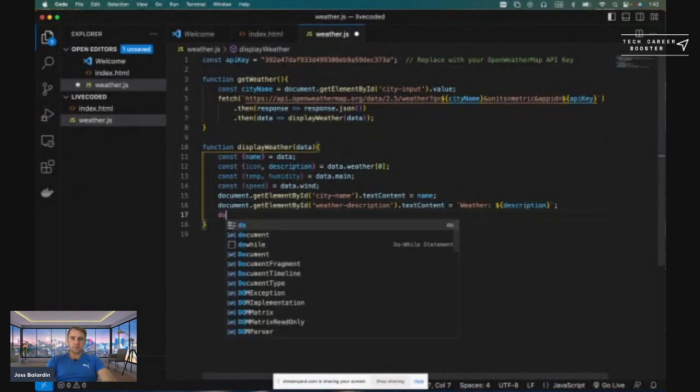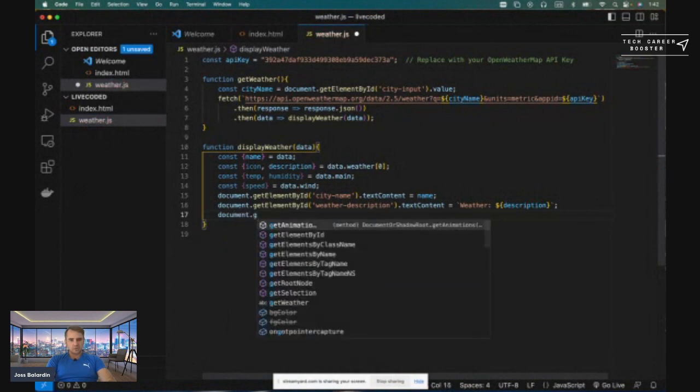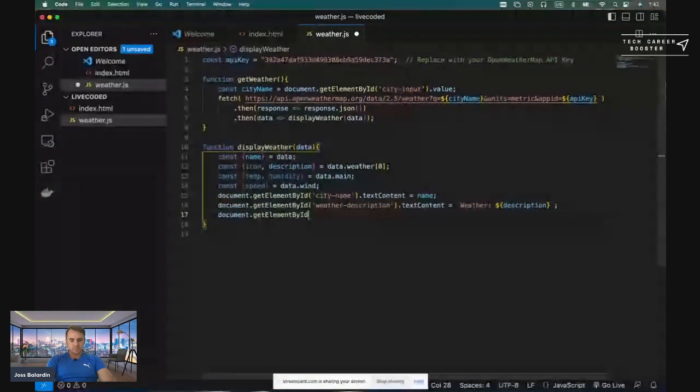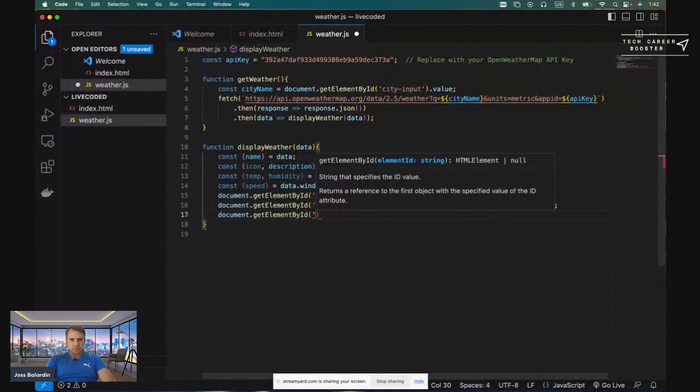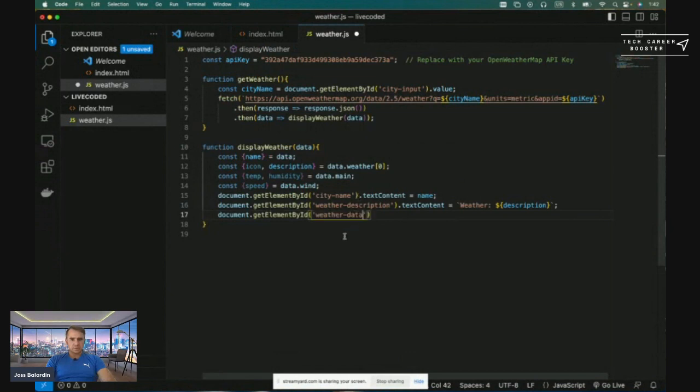And last but not least, I want to also do document get element by ID. I want to grab the last one from my HTML, which is weather data. Even though you know the IDs, I always recommend you copy and paste.